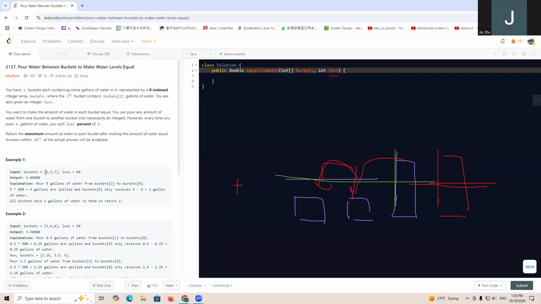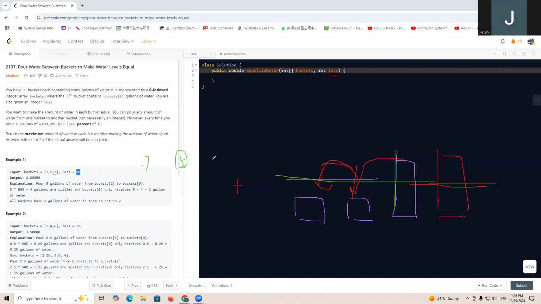Let's look at the example, 1 2 7, and the loss is 80. That means 80% of the water will be lost. So the final result is 2, written as a double, because we are going to pour 5 out, and 80% will be lost.